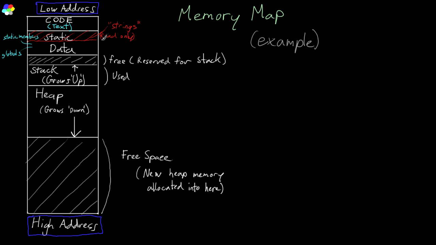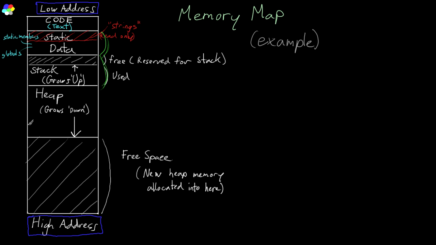Now, the size of the static data section is fixed, and the maximum size of the stack is also fixed to a fairly low amount. Static data, you can have quite a bit in here if you wanted. But the heap isn't really fixed at all. You can have basically as much of this stuff as you want. In 32-bit mode, obviously you can only have about 2 gigabytes. But if you're in 64-bit mode, the sky is the limit.